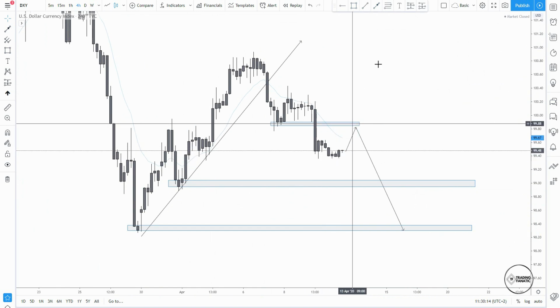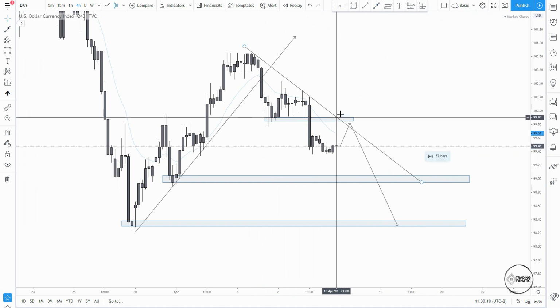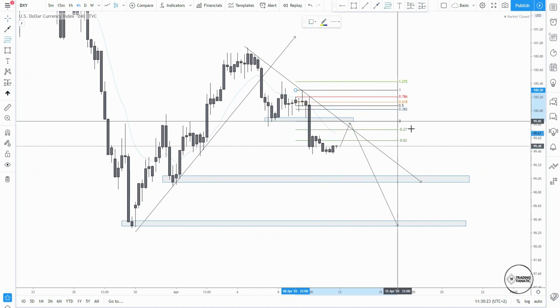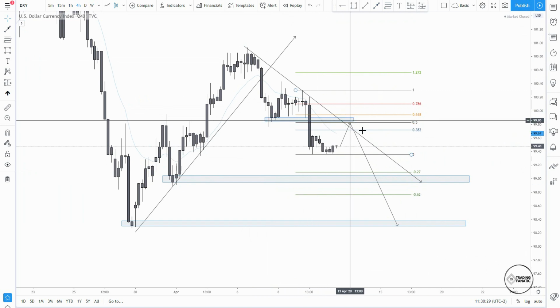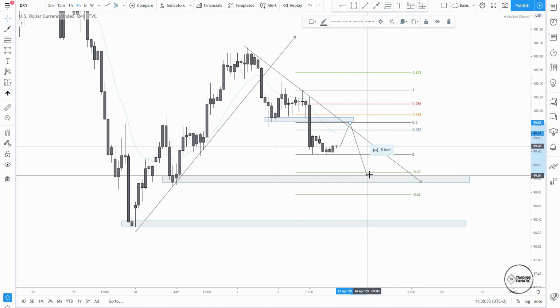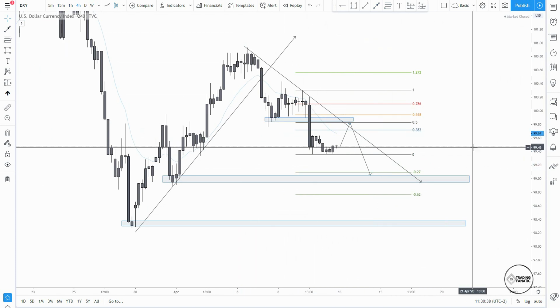If the market pulls back to create a lower high, potentially creating a third tap of this trend line, then we might go down to this supportive level. And if I draw Fibonacci to see if something aligns right here, as you can see, the 61.8 and 50% zone is roughly around here, and the 27% extension almost aligns with the supportive level. So this is a setup that I will be looking for on the DXY. I will be looking for sales. So let's see if Euro USD supports that.